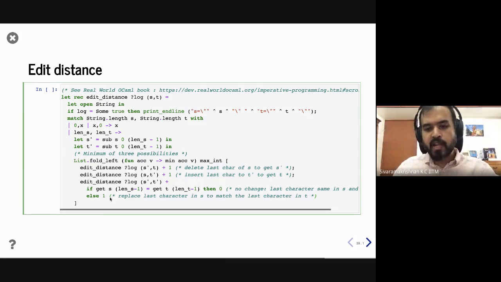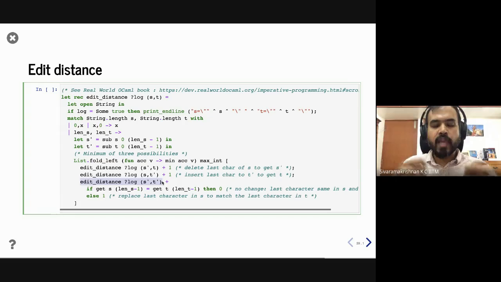I'm not going to explain how this algorithm works, but what I want you to focus on is that there are 3 recursive calls: 1, 2, and 3. So naively, if you just run this algorithm, you will have several invocations of the same function with the same argument. We will see how this appears.